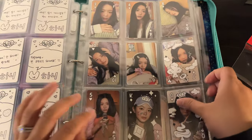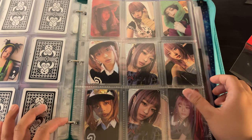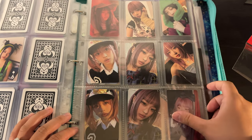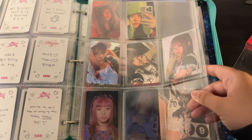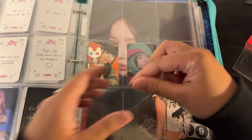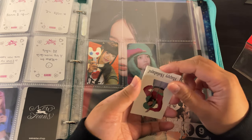I did the same for Hani with the order. It just depends on what the outfit was. I don't have any broadcast cards for OMG, but I do have this Weavers Japan pre-order card and a few like this one, and I just added these in. So I'll add that new Dake standee card next to Yes 24 and the light stick photo card.